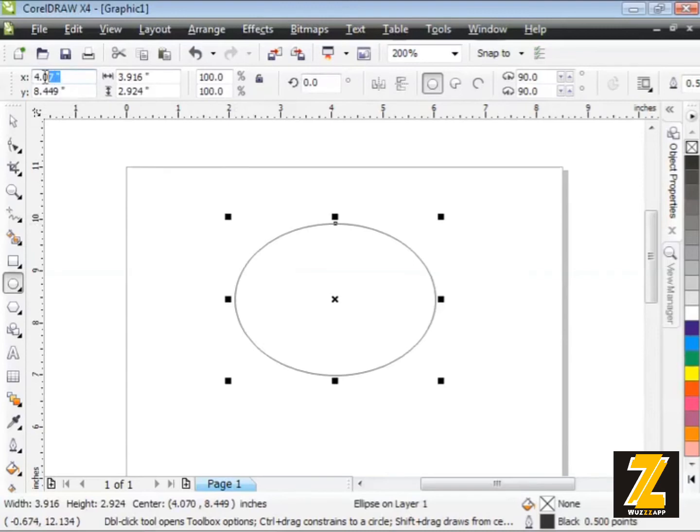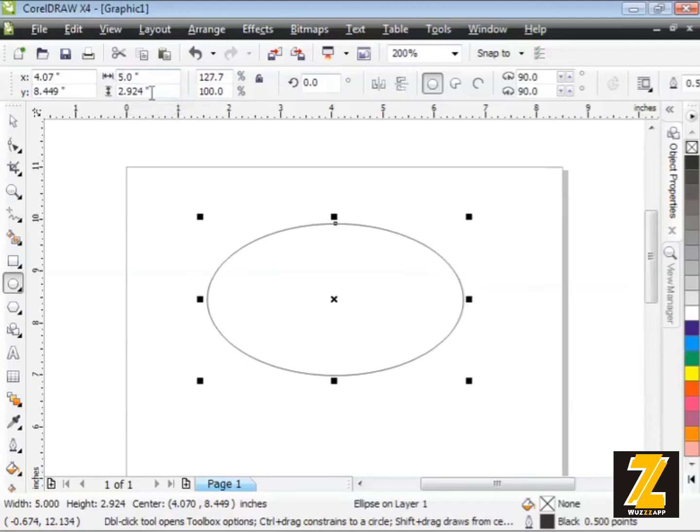Well, there's that X and Y that we saw earlier. Do you remember what that was? That was your positioning, the horizontal and vertical positioning of your object on your page. So you can monkey with that if you like. And then the next guy over to the right, there's your width for your oval and the height of your oval. And of course, you can come in here and pop in new values if you wish. If you know the exact values that you want to use for your object, you can certainly pop them in there. And then don't forget, you also have the scaling. You can type in a percentage if you wish as well.